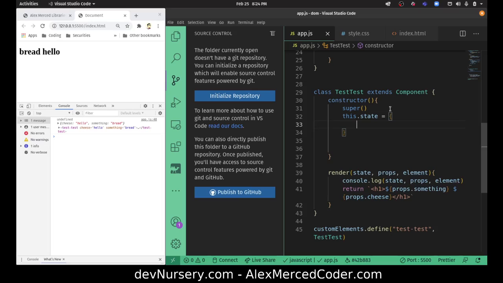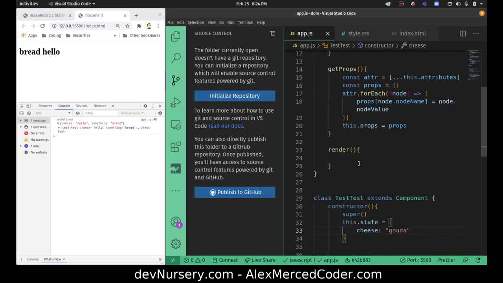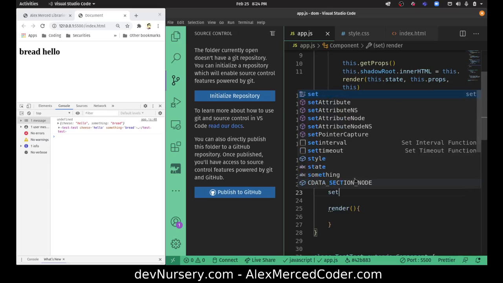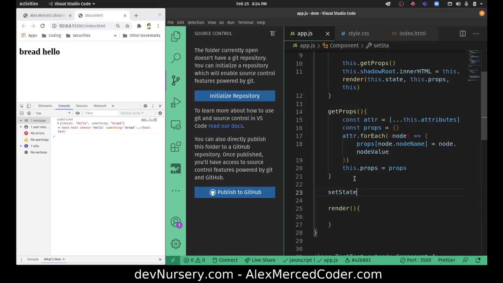So we're going to say cheese equals Gouda, and that's going to be a string. And what we want is a function called setState, like React, which takes in a new state.